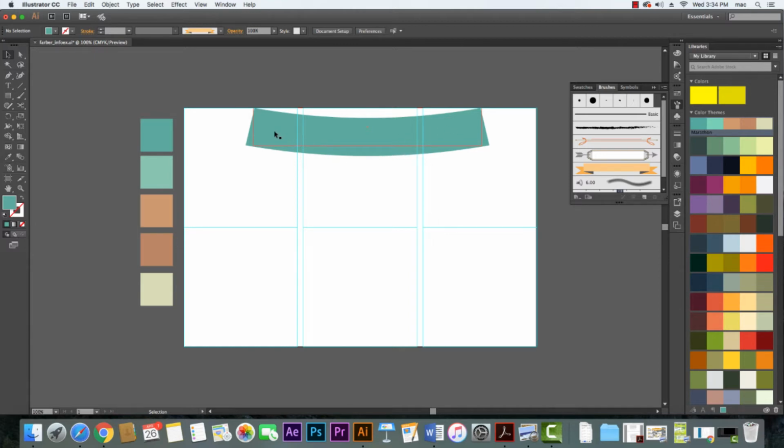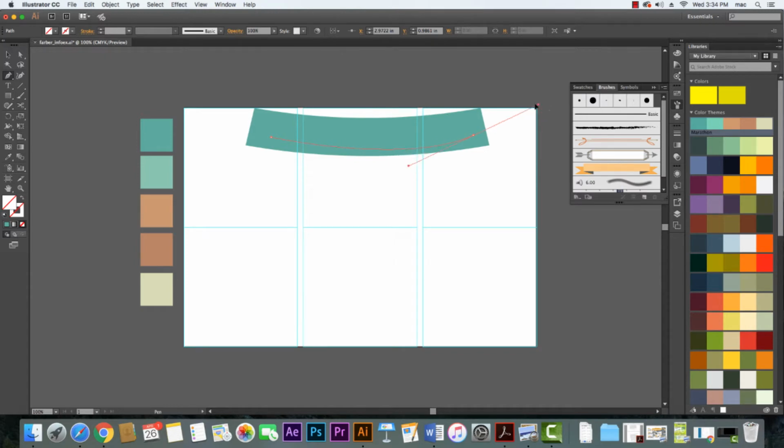Now I noticed that this arc here, I could put text straight across, but it's not going to look as cool because of this arch. I want to mimic that arch. So how I would do that is I'd simply take my pen tool. I need to turn off my colors, so I'm going to hit the slash on my fill. I'm going to put a point here, click here and drag to get an arch feel.